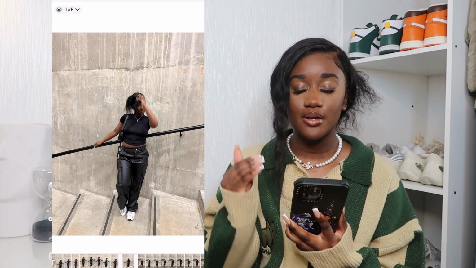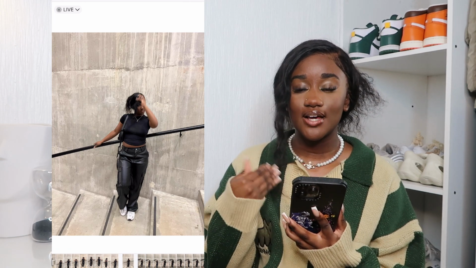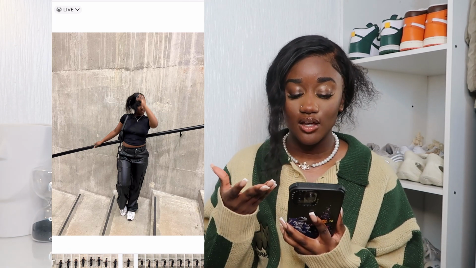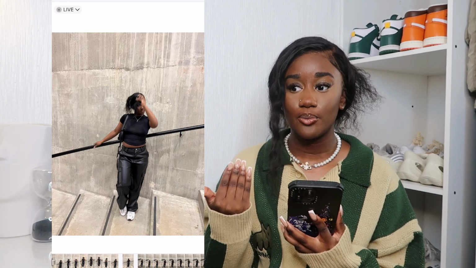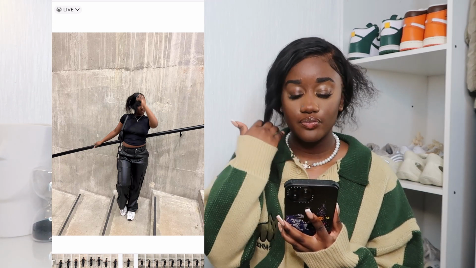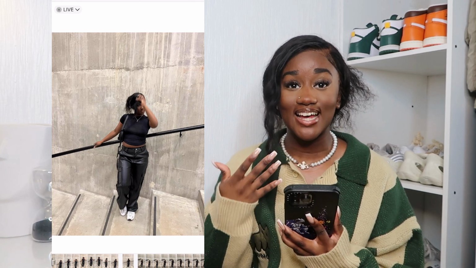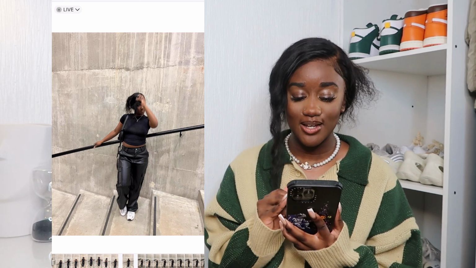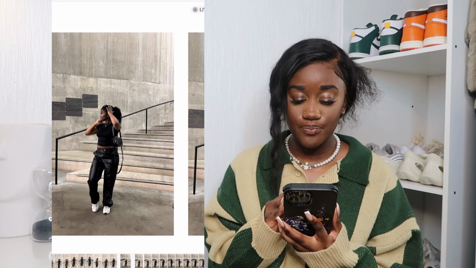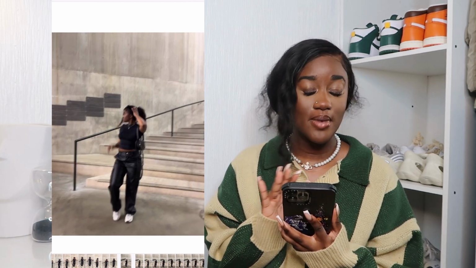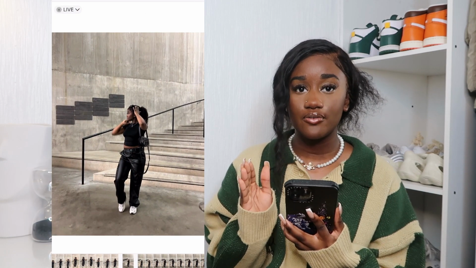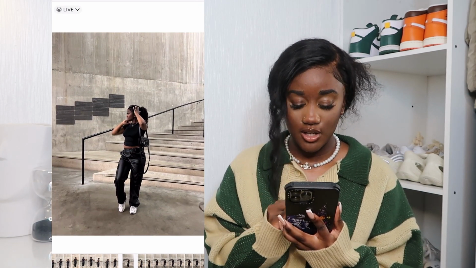When you have a very basic fit, you usually should have something that makes it pop. For me, it was probably the accessories. So the Diesel bag, obviously, it's a beautiful bag. So I tried to show it as much as I could, but I don't want to force it, do you know what I mean? Also, I took the pictures on live, and I wasn't meant to. Half of them are on live and half of them aren't, so definitely bear that in mind.